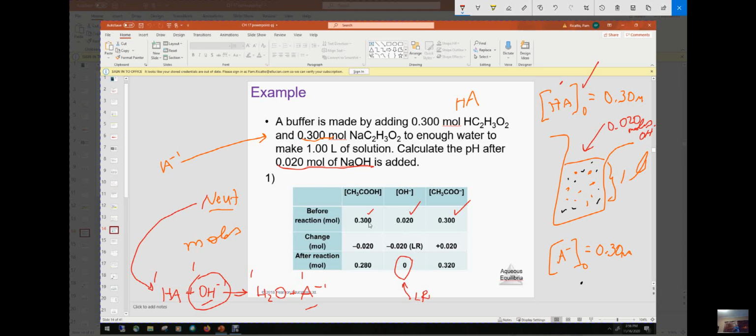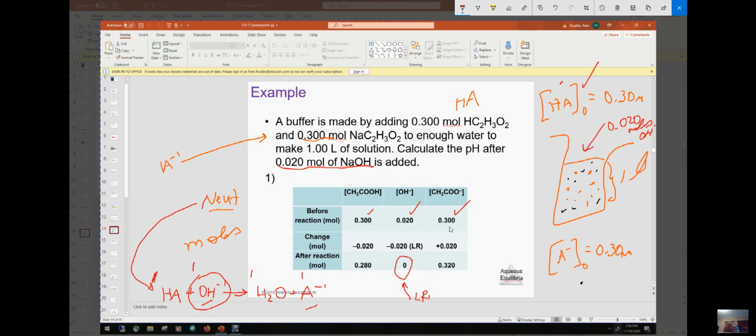Okay, look at this. HA is on the left. So for every 0.02 that gets used up over here, 0.02 gets used up over here because it's a 1-to-1 stoichiometry. One of these reacts with one of those. Sorry, that's a 1, not a 2. Okay. So I use that up. Well, these guys I have numbers for. 0.3 minus 0.02 gives me 0.28.